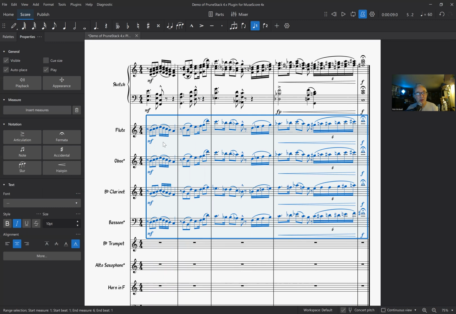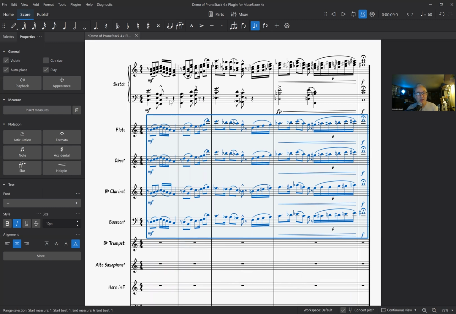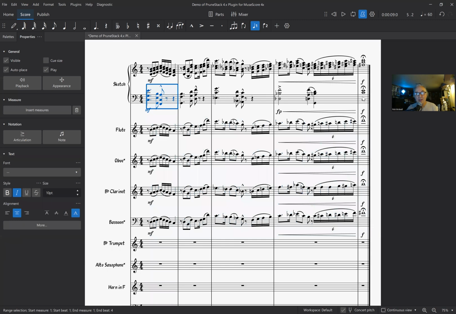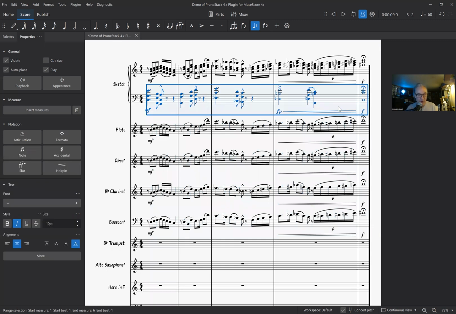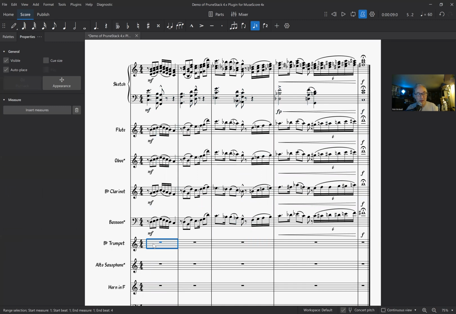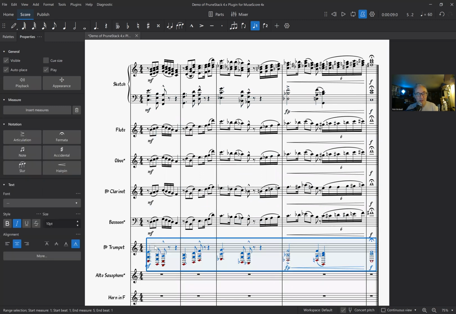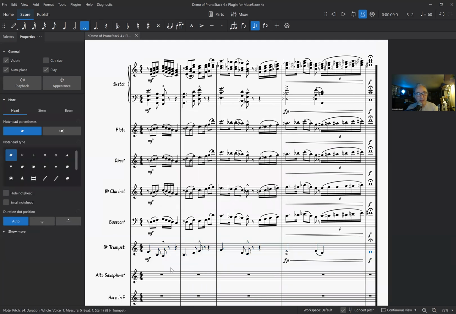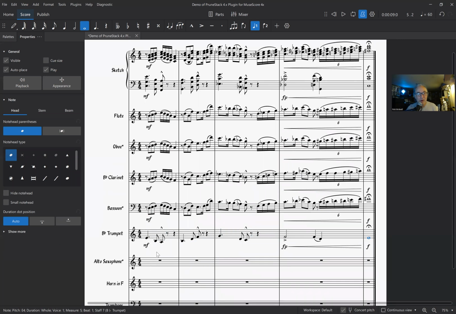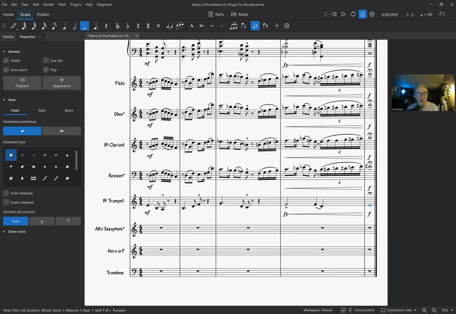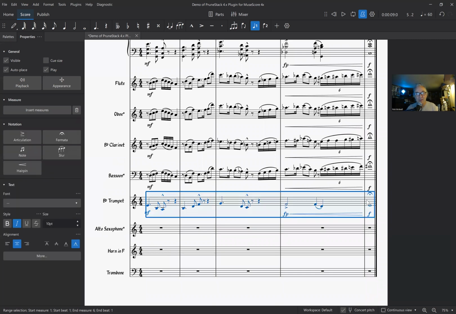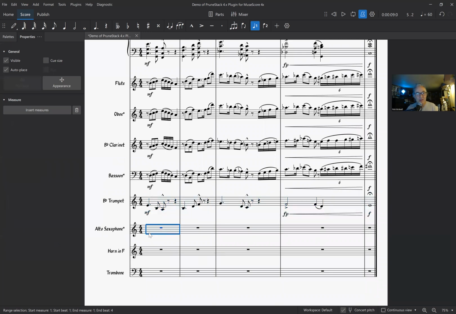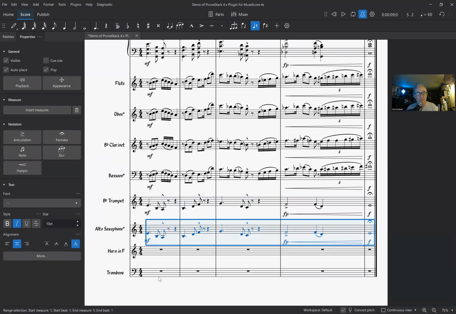Lovely. Okay. Moving on. Let's take care of the brass now. So I'm looking at the trumpet thinking, you know, this is pretty high in the bass clef. So let's give that trumpet that top voice. So I've pasted that mess in there. Let's bring up the prune stack plugin, and I'm going to prune those lowest voicings out. And that should just leave me with the trumpet part. And so it might be the case where my alto saxophone is simply going to double that. So for now, I could get fancy, but for now, we're just going to have them double that for some power.